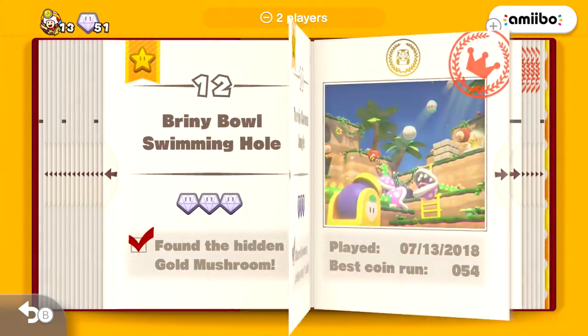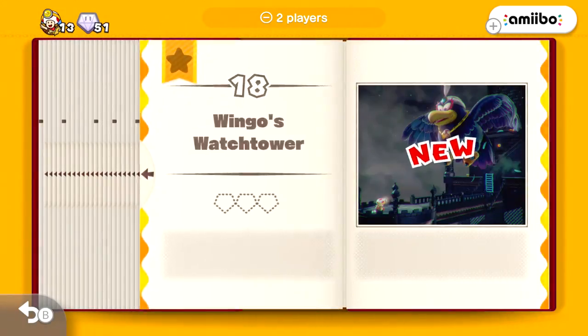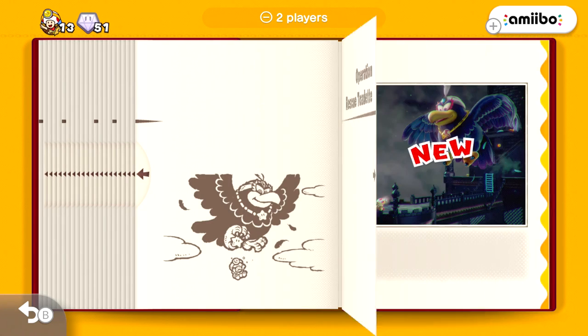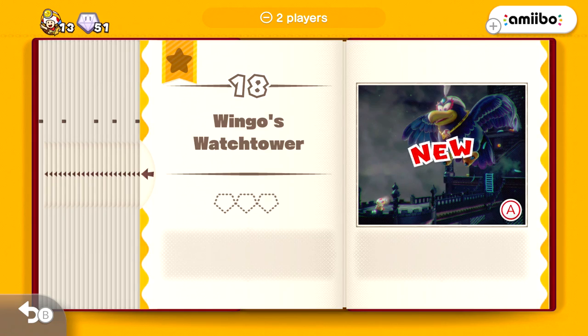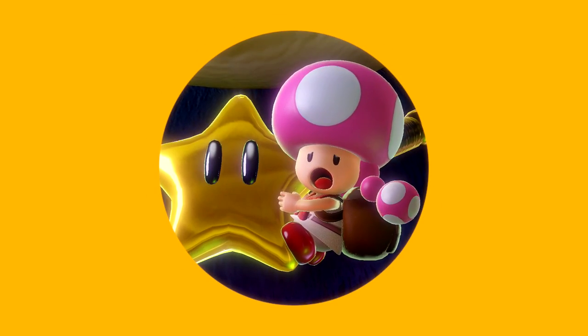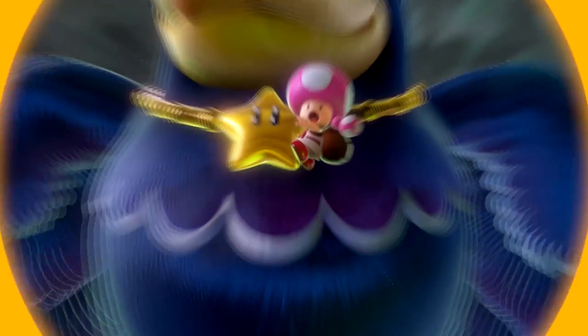Now we're going to go and save Toadette, or at least that's the operation, because it's Operation Rescue Toadette. Hopefully everything turns out well, I'm a little nervous. Wingo's Watchtower, we're just starting with it. So his name is Wingo, you guys have been letting me know that. Interesting name, I like it. Obviously the wings to a bird. No, Toadette, we're gonna save you, don't worry.